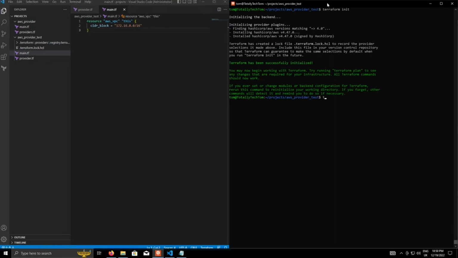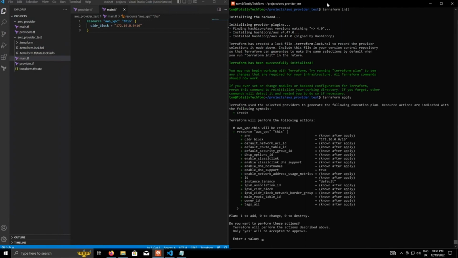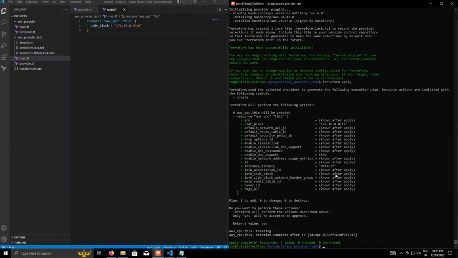So now if we do terraform apply, we'll get the plan, which is creating a VPC called "this" with the CIDR block that we've defined, and everything else is just going to be the defaults. And there we go, it's successfully created.